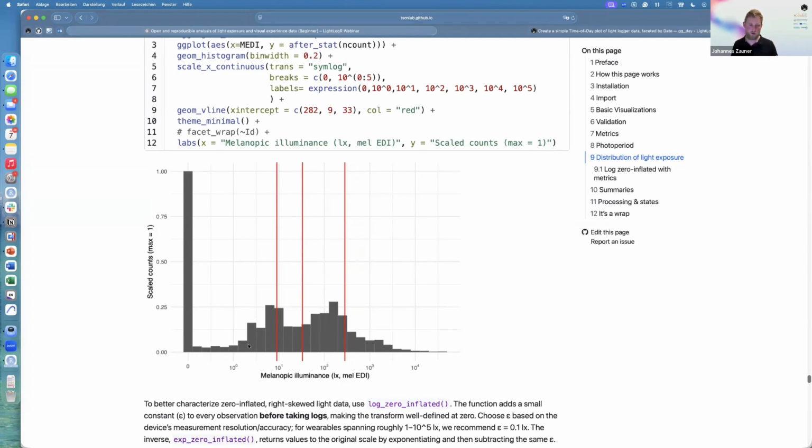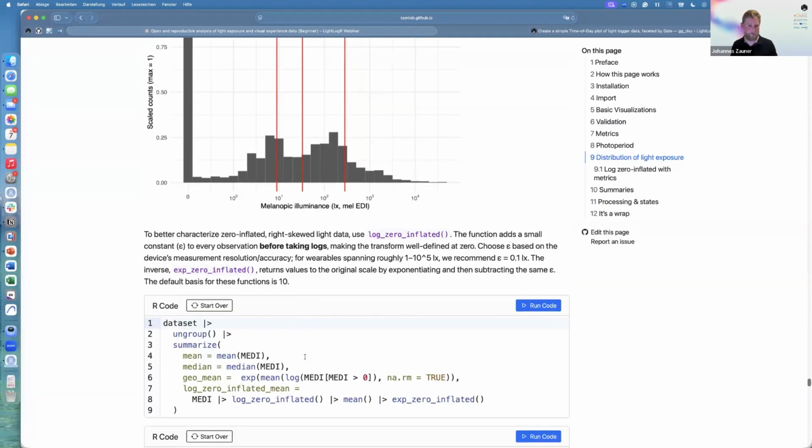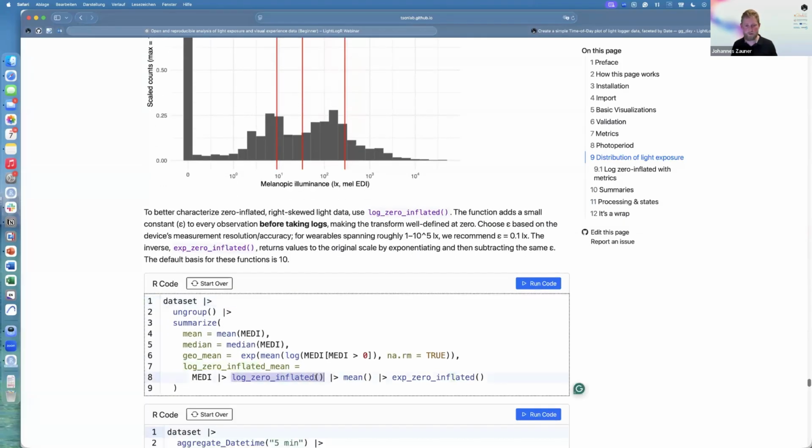There is a way to keep within this mean or average framework, because the median sometimes is not as statistically, how would I say, convenient. You wouldn't want to work with the median because it is, for example, not contained in a lot of statistical inference functions, which work on an average basis. So if you want to stay in that context, there is a function called log zero inflated, which adds a small portion to your data set before it logarithmically transforms your data.